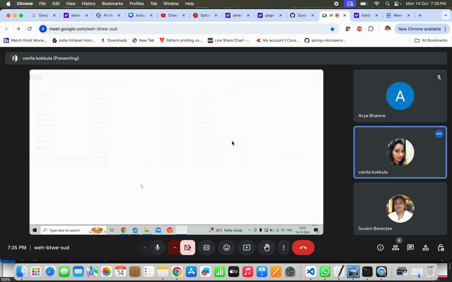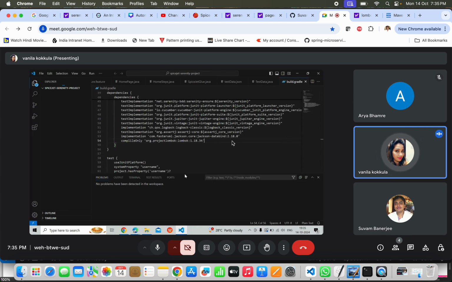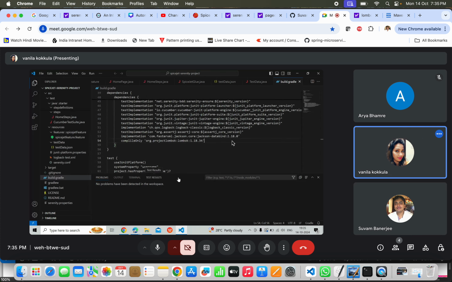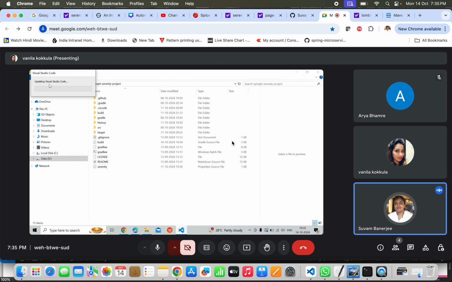It's hanged or what? Oh, updating Visual Studio Code. It's updating.